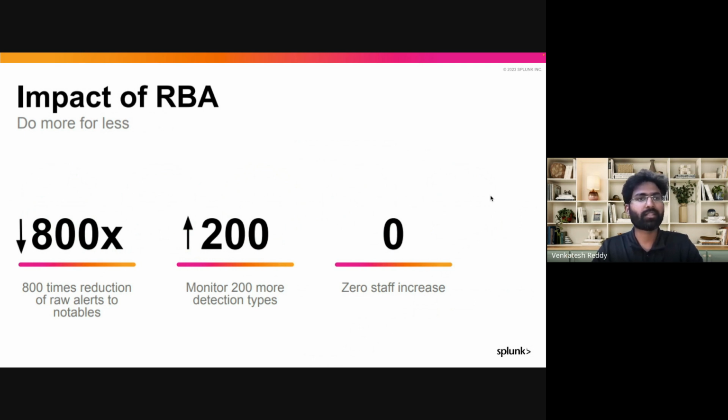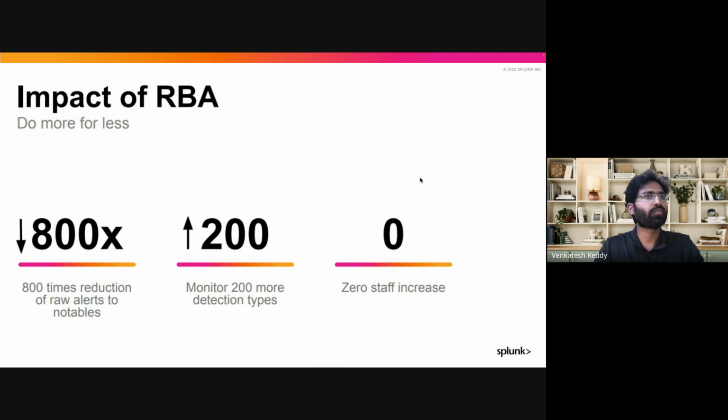Those are the main benefits of using the RBA. And the other thing is, with RBA, instead of reactive things, we can do proactive things with the notables.